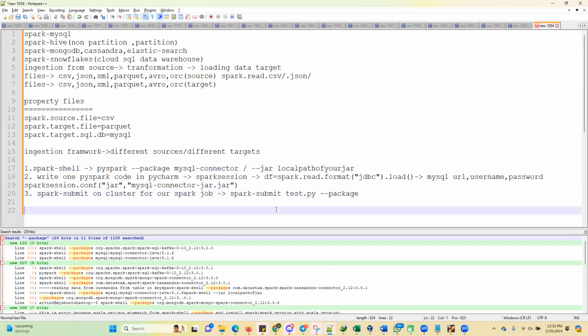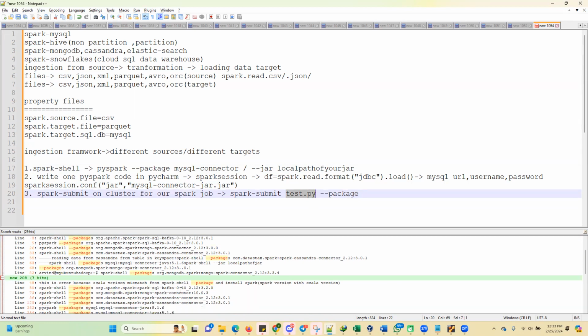But always keep this package statement. I'll tell you, there is an issue. Always keep your class name at the end. The package should come first, otherwise it will not be able to recognize the package, because this error comes. So keep your package first and then the class later.